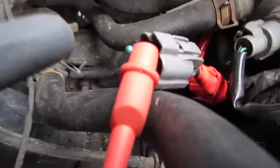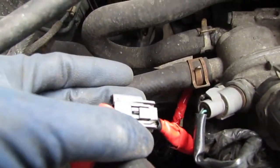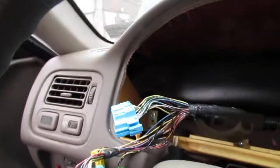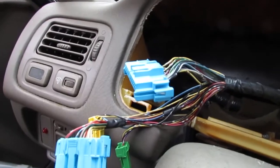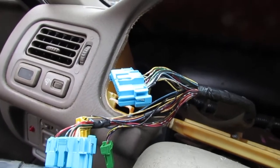So ground it out here, and then positively it goes onto the impulse line. This is the line that's gonna feed out to the electronic control module and also on the console. So we go on the inside right here, and we're going to probe these wires, see which one of those matches up with the exact wire that goes to that part of the harness for the vehicle speed sensor.